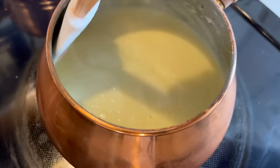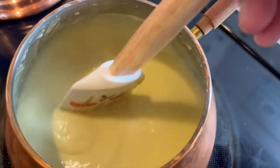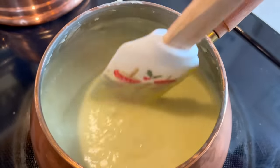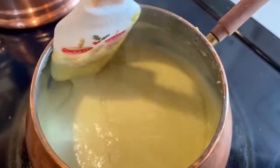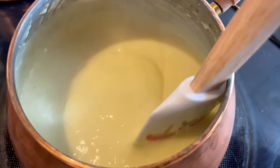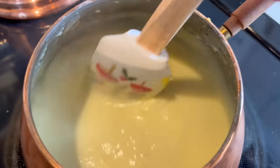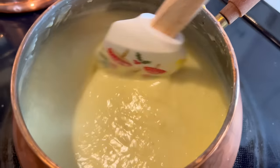My first Christmas with my husband's family, their tradition Christmas Eve was for his mother to make homemade chocolate pudding and she would serve that warm on top of vanilla ice cream. I'd never had such a thing — it was delicious. So that's another one to try if you would like to try something new. Anyway, this is thickening and I'm probably going to be done shortly and we can dish it up and go have our little afternoon tea.